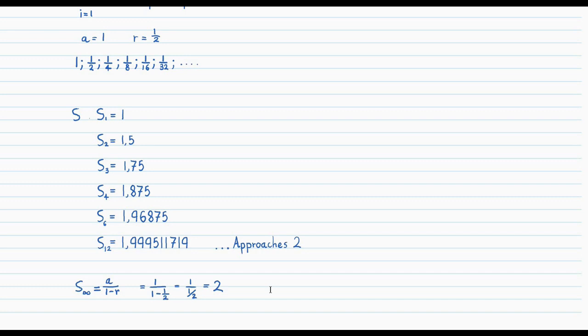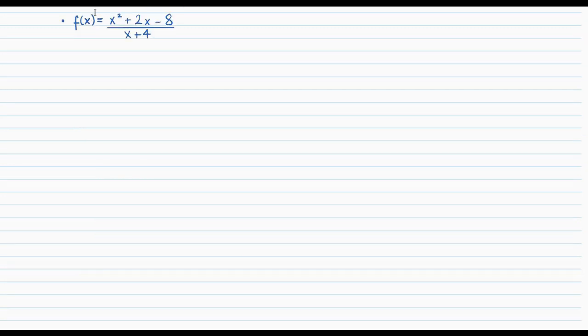Now let's see this in action with an actual function, which is where the idea of a limit is actually applied. The function is x squared plus 2x minus 8 over x plus 4. Just by looking at it, you can see that you probably don't want to input an x value that would cause the denominator to have a value of 0, as that would make this undefined. The x value that would make this happen is -4, for which the function is undefined.